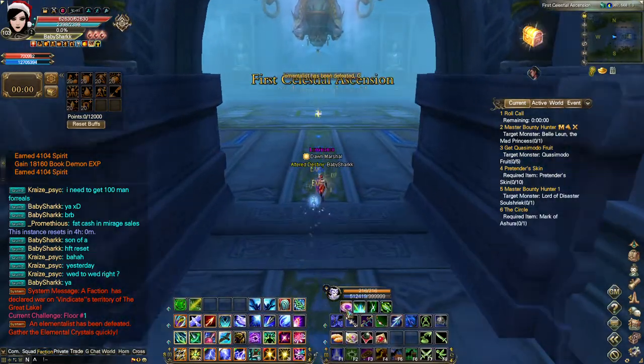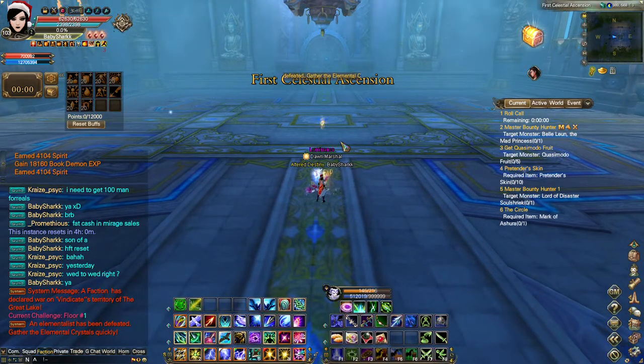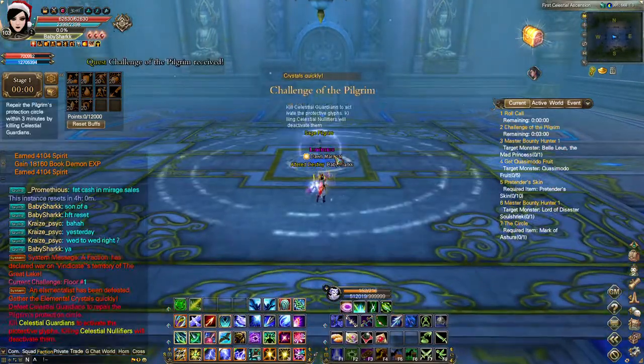Anyway, so you'll go down this hall. You've got these little things right here. That's what starts the challenge. So if you're not ready to start the challenge, do not walk into that. But we'll go ahead and walk into it, see what challenge it gives us.